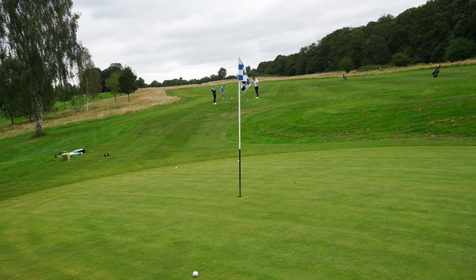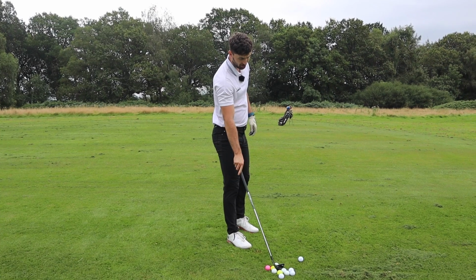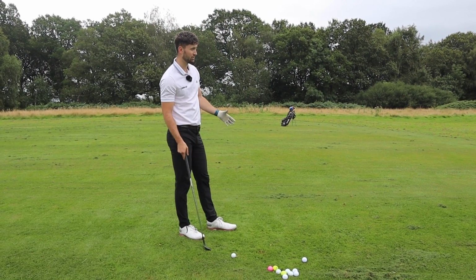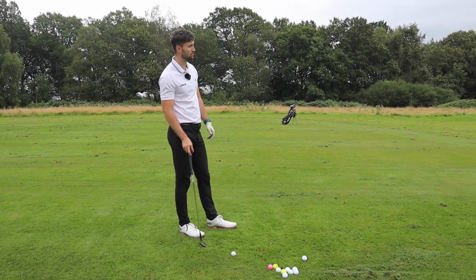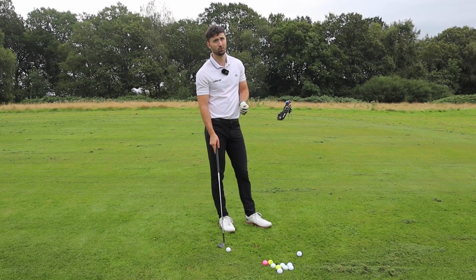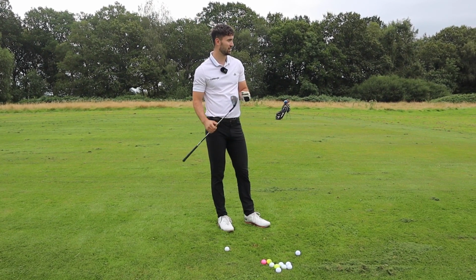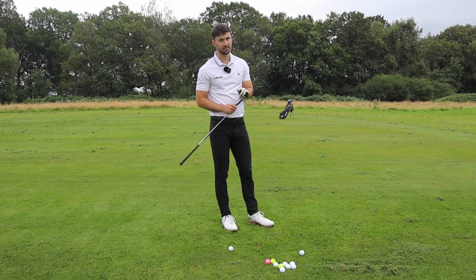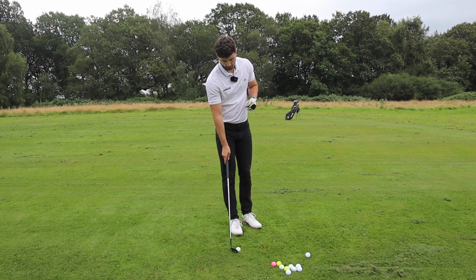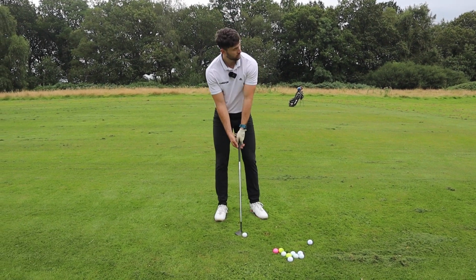Again, pretty decent there, just caught the downslope. I do feel very, very comfortable with the Callaway. I don't know why, because the TaylorMade is my gamer. It could be a honeymoon period, but it's a very buttery feel when you hit it with a premium golf ball. I would always recommend you guys, when you're trying wedges out, to hit it with a 3-piece or 4-piece golf ball rather than a range ball. You will notice a significant difference. But let's just hit a few more and move on to the TaylorMade.